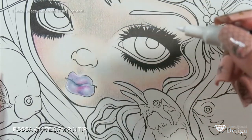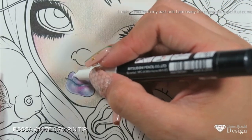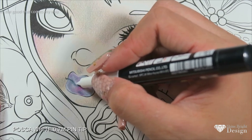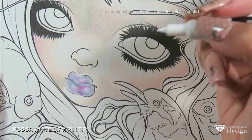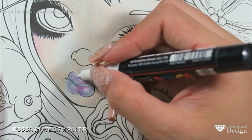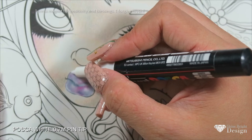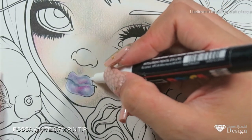What I love about Posca pens is that it's an acrylic marker. So, you can place it on top of these white outlines. And you knock back a lot of that dark colour that comes through the colouring print.